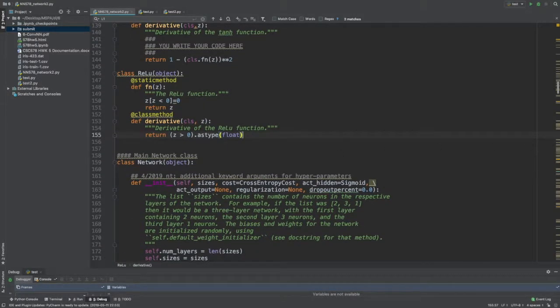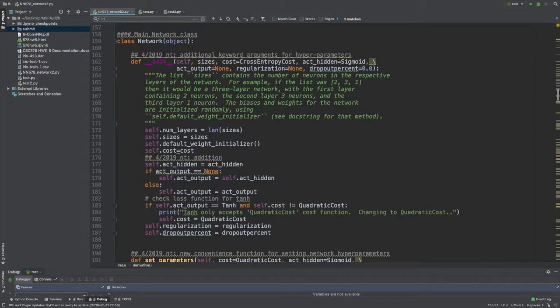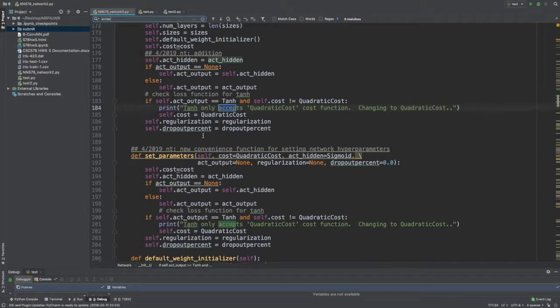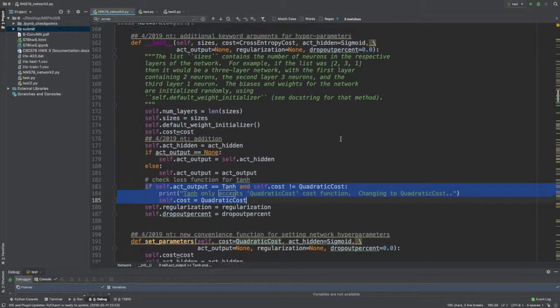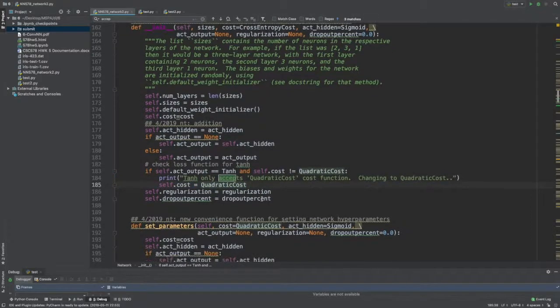And then it's the tanh warning. So let me see. Yeah, here. We set the warning first in the init function: when the cost function is not quadratic cost and the output is tanh, we explicitly make it quadratic cost.